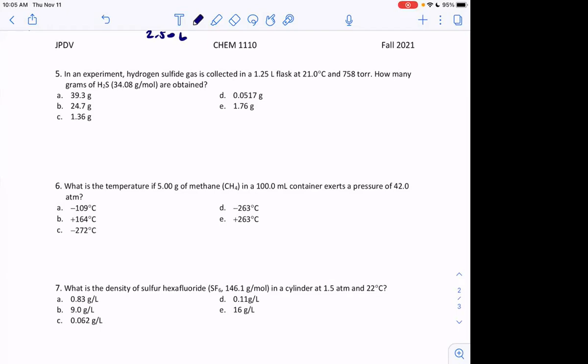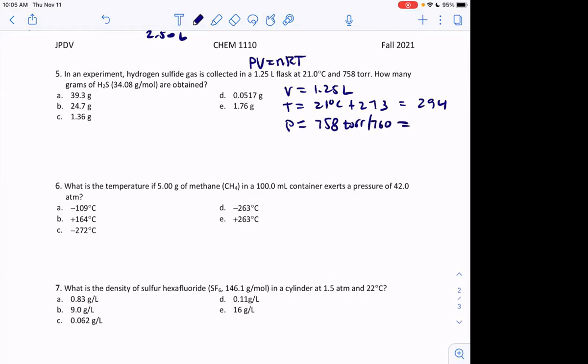Don't think about what I have to multiply or divide. We'll just get there and then look at the units, as always. And what do I have? I've got volume, a temperature, a pressure. I need that pressure, 0.9 something, obviously.